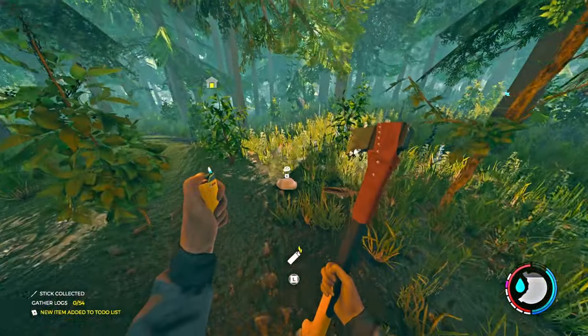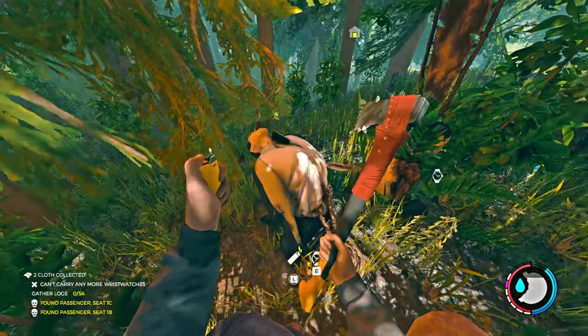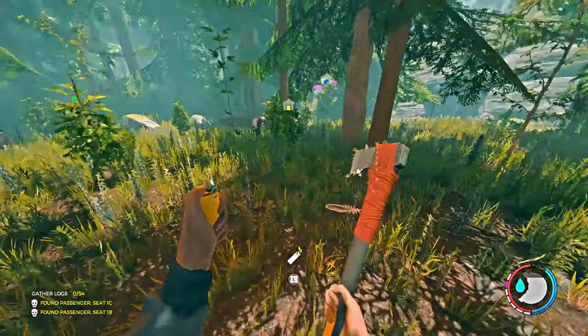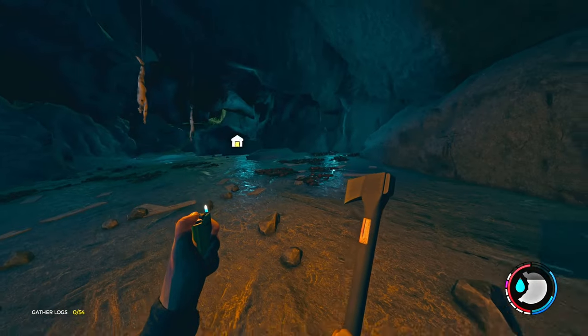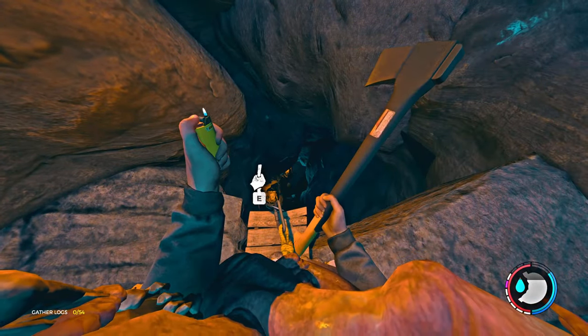I don't actually know where this is. There's a person over here. There's 2 people over here. Huh. Interesting. Okay. Well, back in the cave we go. All right, so now we're gonna go and see what's over beyond this rope here. Looks a little scary. Oh, well.